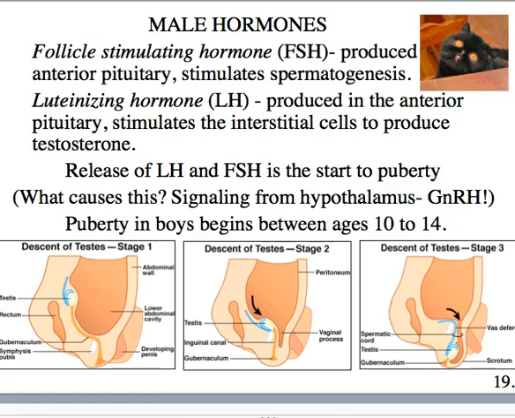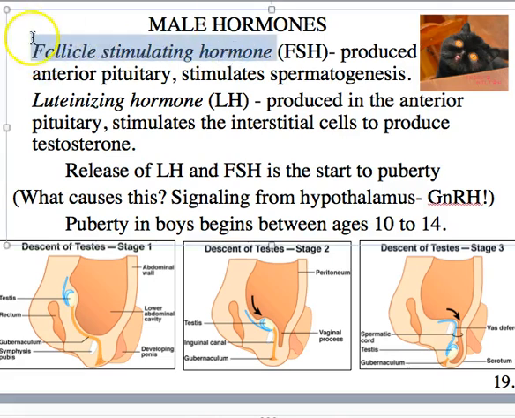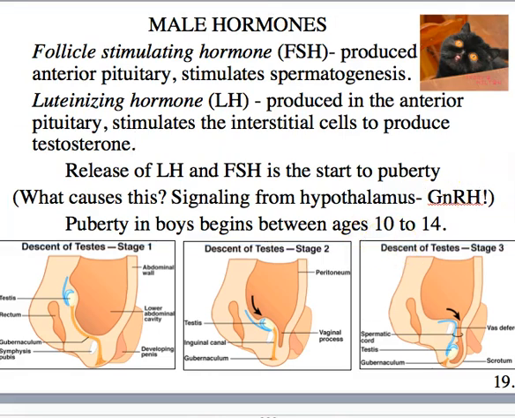All right, so this is all mediated through hormones, and you're going to see that the two big hormones that cause the male reproductive cycle and the female reproductive cycle are the same. There's follicle stimulating hormone, and then there's luteinizing hormone. These two are the same in both males and females. It just depends on if you're going to cause estrogen or testosterone to be produced in large amounts, okay? So you can't say that estrogen is the female hormone and testosterone is the male hormone, because actually both sexes have both. It's just that males have a whole lot more testosterone when compared to their estrogen levels.